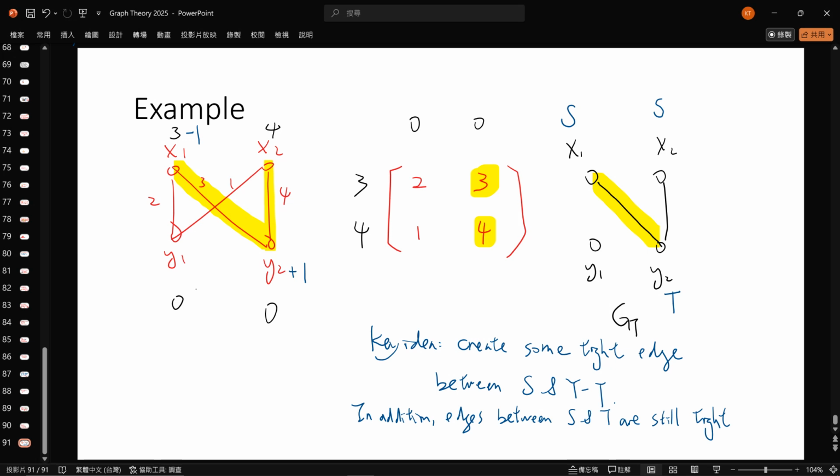And you can see that after we add 1 to y2, this edge is no longer tight, so we need to modify the weight here. So we're going to, again, subtract 1 from x2.